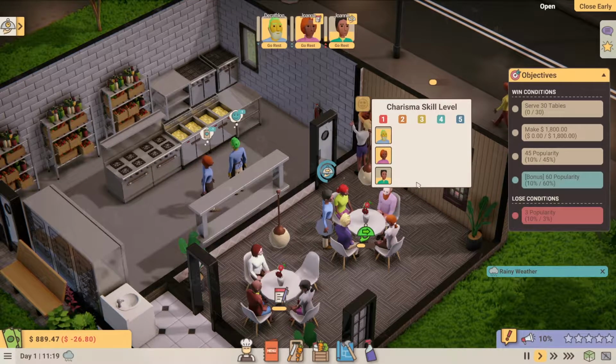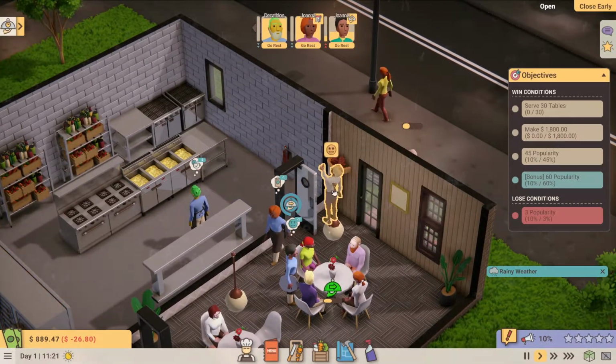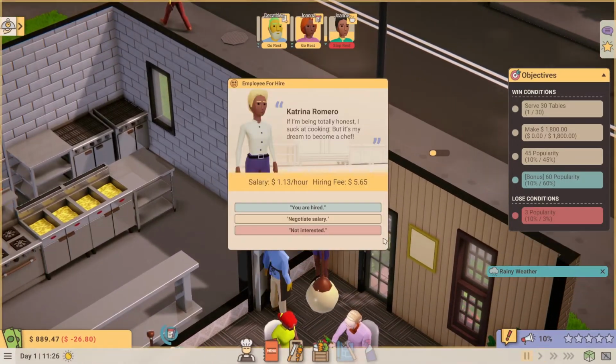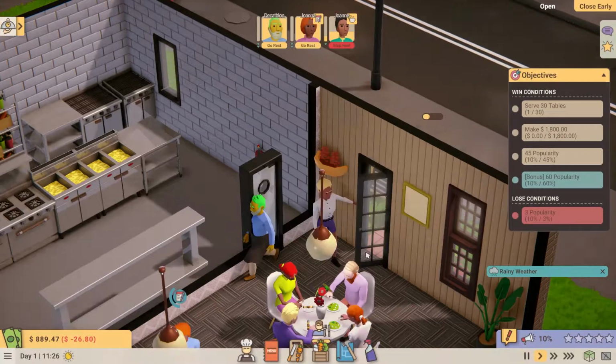Okay, what do you want? Charisma? No, that's... Oh, yeah, who to talk to you? I'll talk to you myself with all that whopping charisma that I have. Play for hire. I'm totally being honest. I suck at cooking, but it's my dream to become a chef.